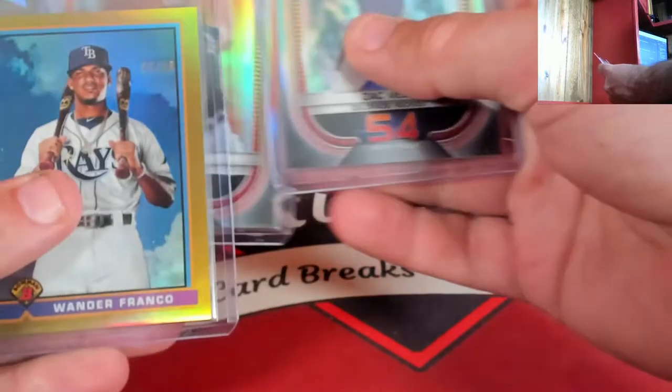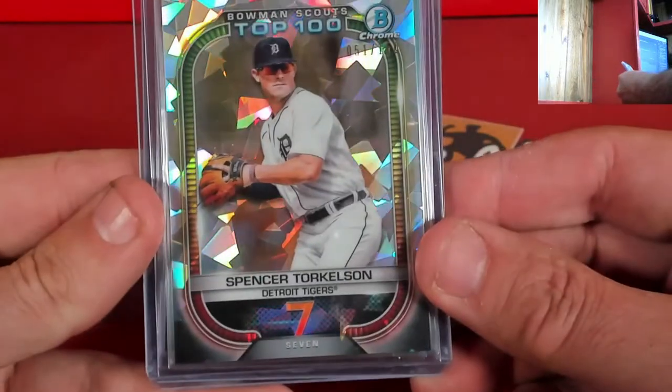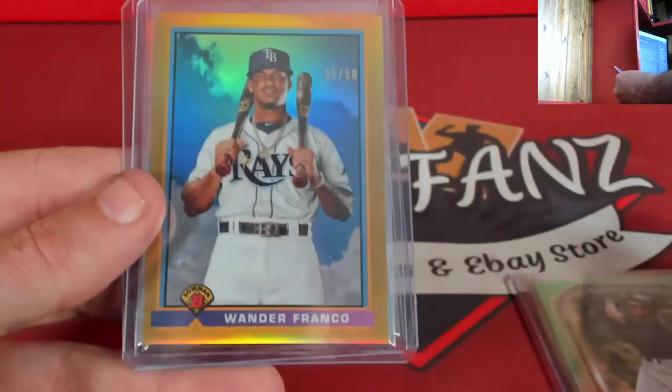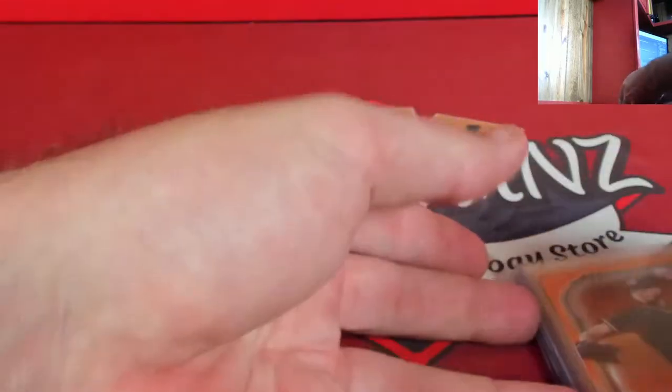On the parallels, we did get four parallels, an orange on those, along with a gold. So on the atomic, Spencer Torkelson on the top 100, Zach Veen on the aqua numbered to 125, on the retro, Wander Franco, and then on the orange, AJ Puck on the top 100.